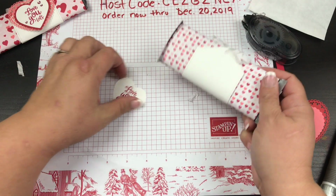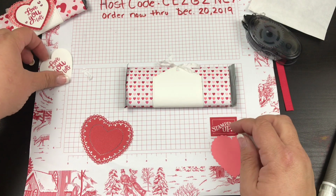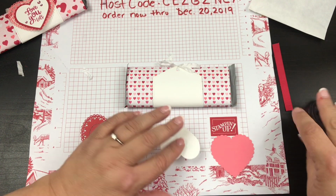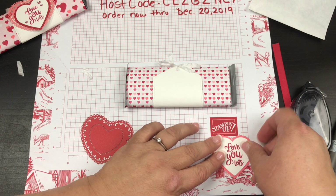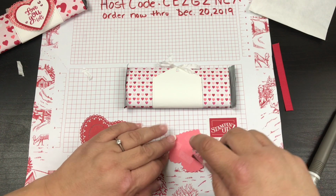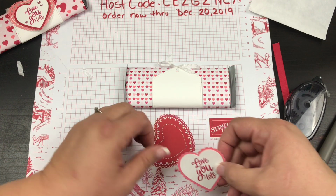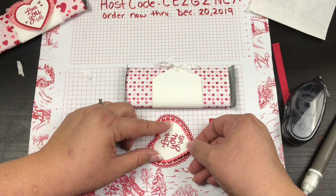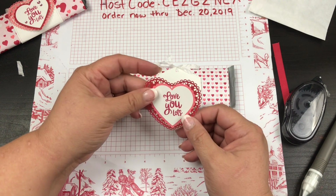Now we're going to just put everything together. Let's take this guy, put some Snail adhesive there, and get that lined up right in the center. Perfect. I mean, that would be just cute on its own. But then I want to add this little doily, and I want that to line up nicely as well. Oh, so cute. We've got that.